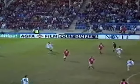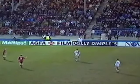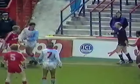So, Irish international Kevin Moran picking up Rosenthal again as the long ball is humped forward from Bobby Mimms, and the Ewood Park supporters, in something like 16 to 17,000 of them, with Liverpool supporters to our right-hand side, will be hoping that the strong wind will give Blackburn an advantage. It doesn't always work that way, though. Now, David May is immediately racing over there to take this throw in.